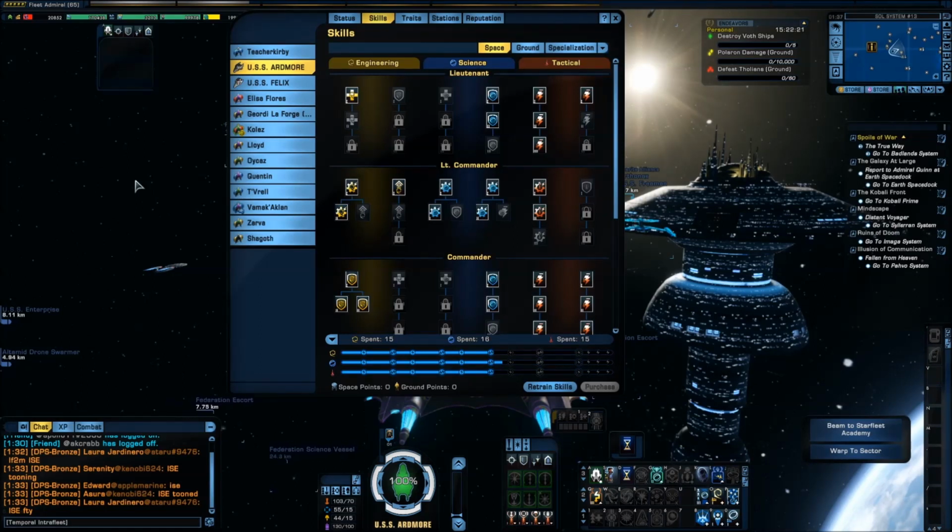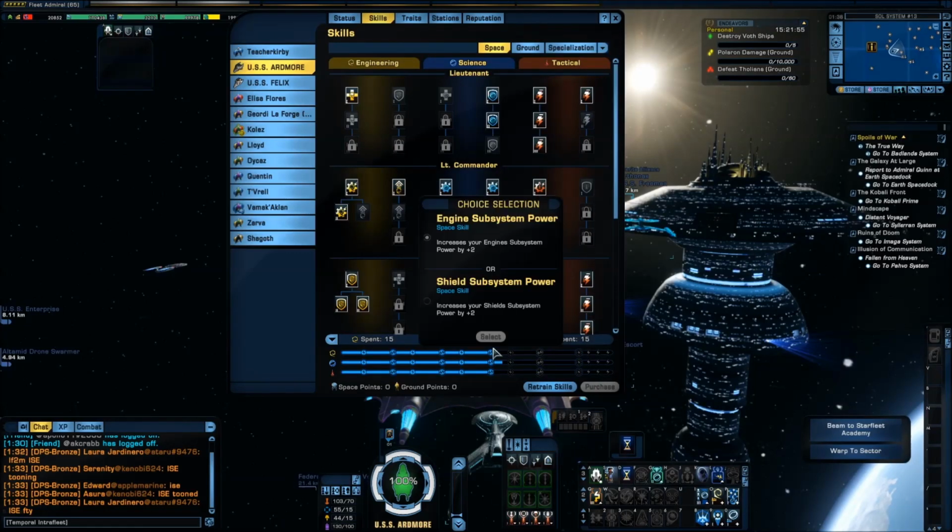All right, without any further ado, this week's topic: we're going to be talking about science builds. Specifically, we are going to pick apart in detail my current science build on my character. I've been asked to do this a lot, and so here we go. Buckle in. Okay, so we're going to start with looking at my skills, because the skills are a little different.